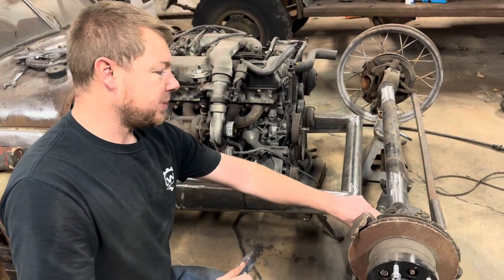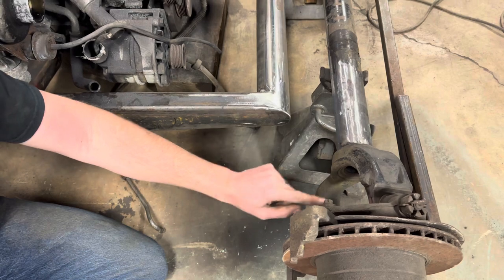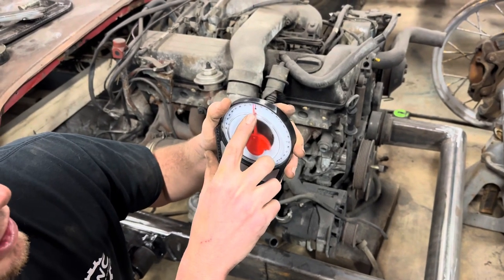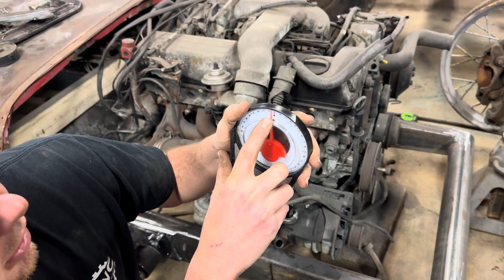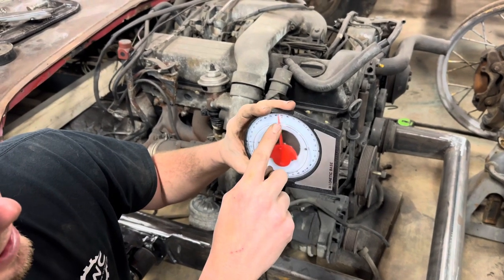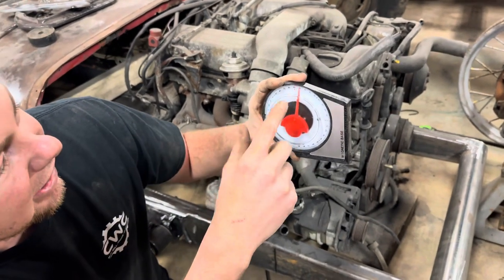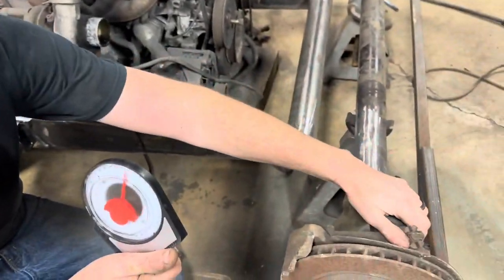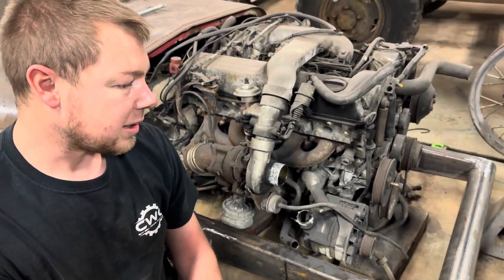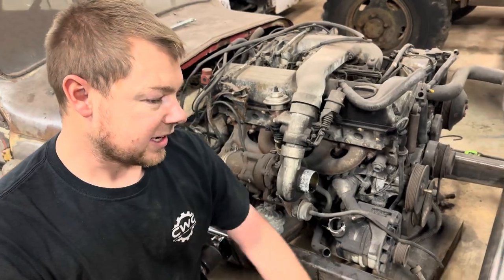What we're going to do is take a piece of metal and tack weld it from the upper ball joint to the lower ball joint to the housing, and then put the gauge on there and find our caster. So there's zero, but we want caster at around three to six degrees — I'll probably set it at five. Since that's 90, we're going to go to 85. That'll be where our caster is, because we want this upper ball joint to lay back towards the windshield so the car will drive really good. Plus, if we get it wrong, we have adjustable heim joints so we can adjust the caster down the road.